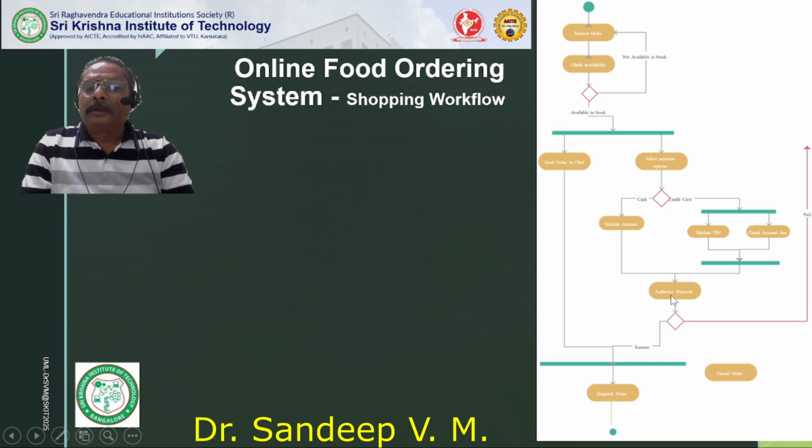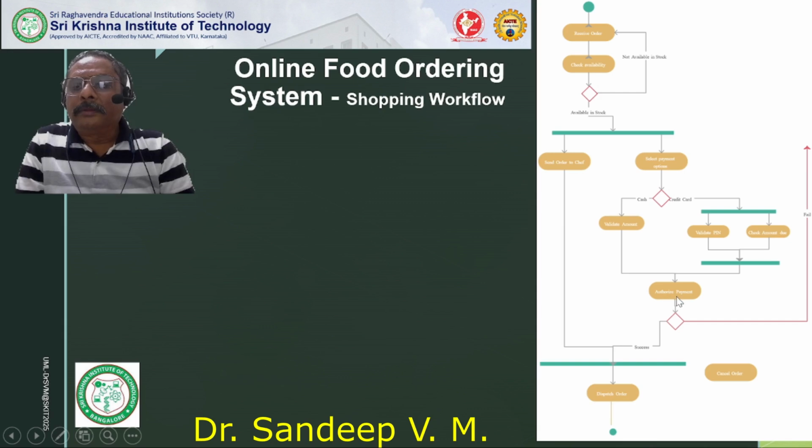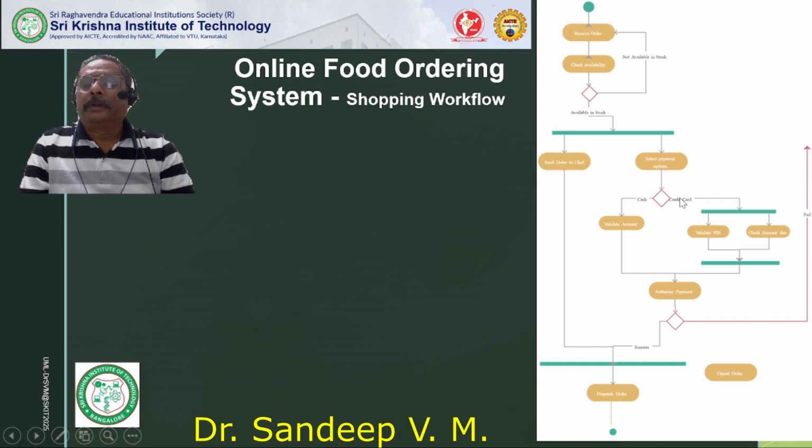And then, if either the cash payment is done or the payment is done through credit card, then authorize the payment, and if the payment is successful, then deliver the order. If the payment is not successful, then go back and try some other way. Like, they try to use the credit card but could not give the proper pin number, then it comes back and returns saying that the pin is incorrect, so try again. Or if the credit card does not work, then you can go back and say pay through cash or something.